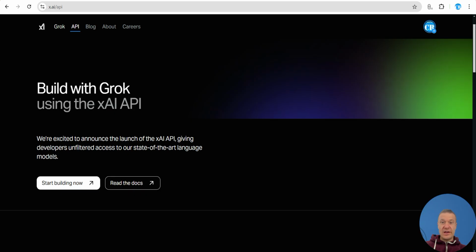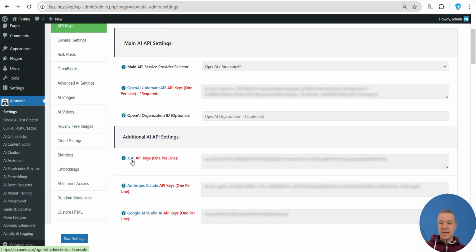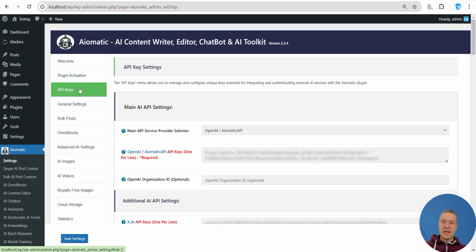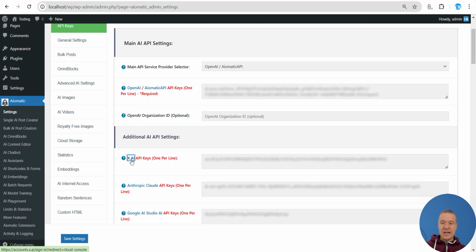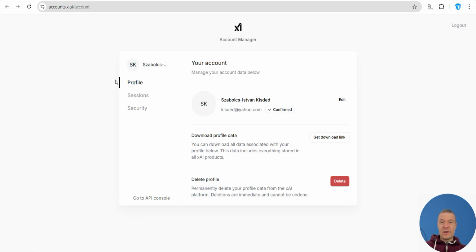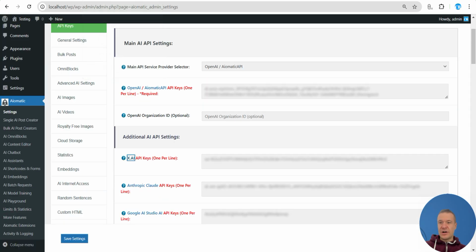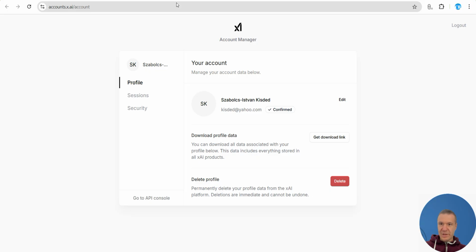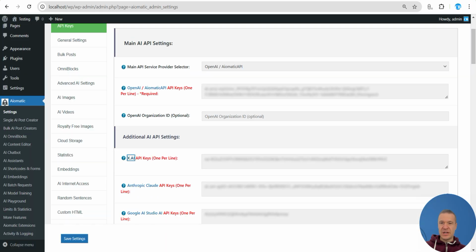Also, if you sign up today for their API, you can do this by going to the settings menu in the Aimogen API keys tab and clicking on the xAI link. You will be able to get $25 free each month until the next year, until 2025, for usage of their API. So $25 free usage because they just launched and they have this huge promotion. So you can sign up for an account if you click here.